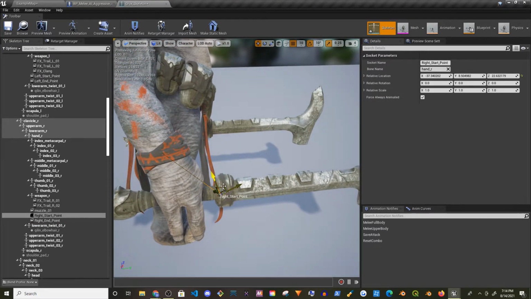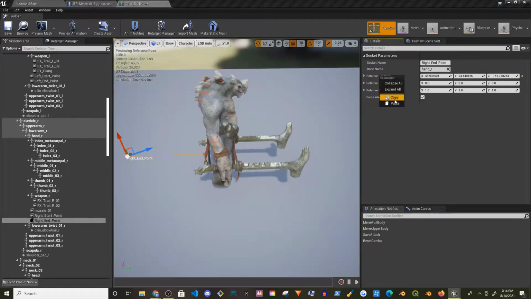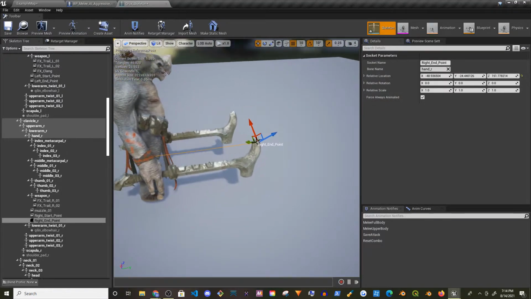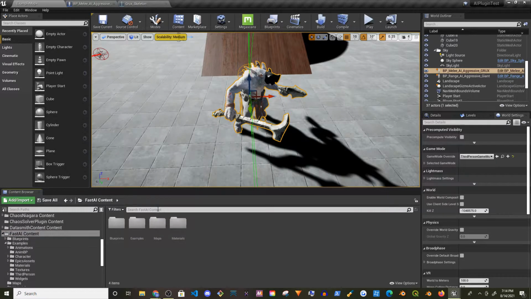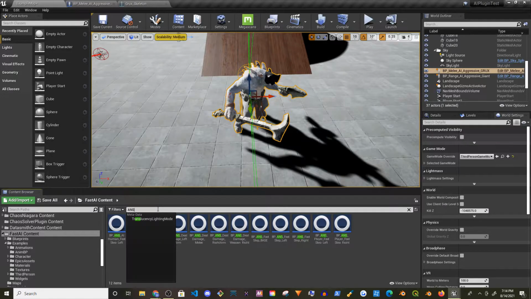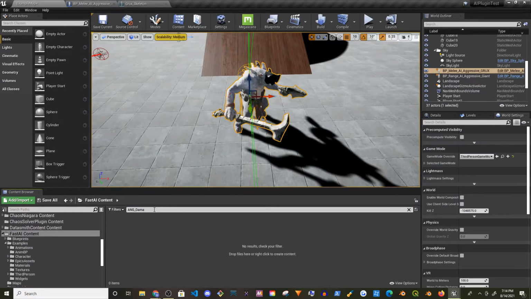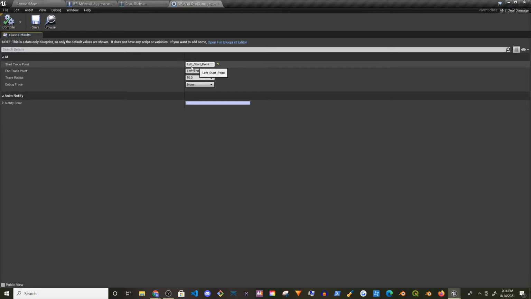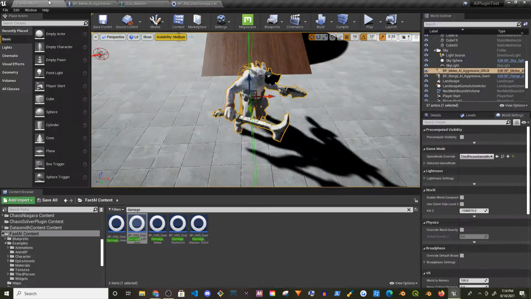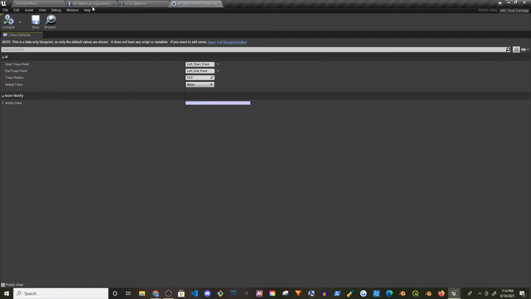All right, so this is the starting point. You can use the same variable that I'm using. You could get this name from here. Let me show it to you. If you type in left arm and right arm, left arm, if you go there, so this is where the name, left start point, left end point. So we'll be using that in the animations.